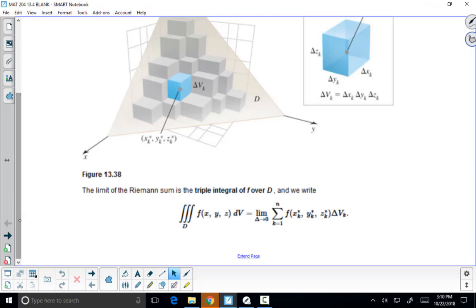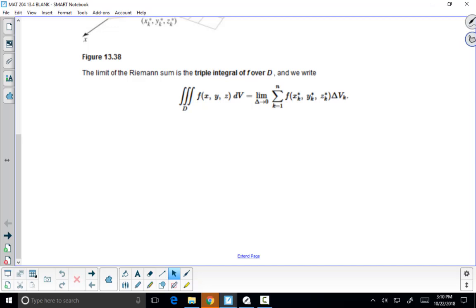So again, if you think of f as density, that triple integral of density gives mass. And if there is no f there, the triple integral of dV gives you, what would that give you? Area? No, a little more. Next step up, volume. Double integral of dA gives area. Single integral of dx gives length. Triple integral of dV gives volume.